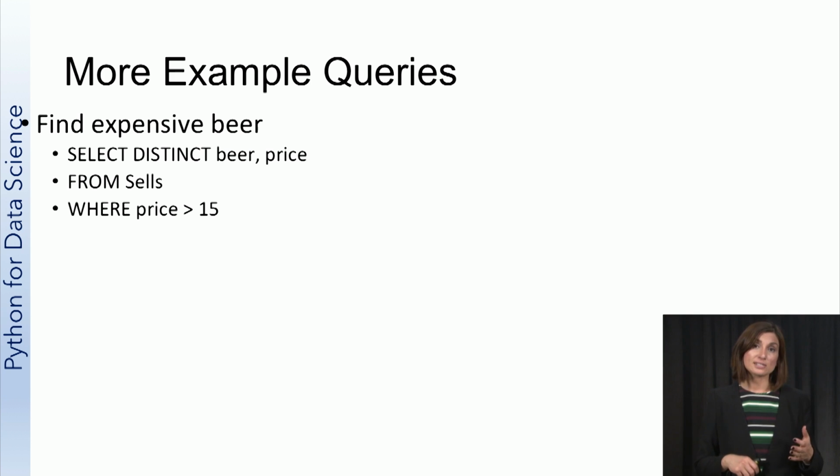Now, notice that the sells relation also has a column called bar. Now, if two different bars sell the same beer at the same price, we will get both entries in the result. That's not what we want, regardless of the multiplicity of bars that have the same price for the same beer. We want the result just once. This is achieved through the select distinct statement in the first row, which ensures that the result relation has no duplicates.